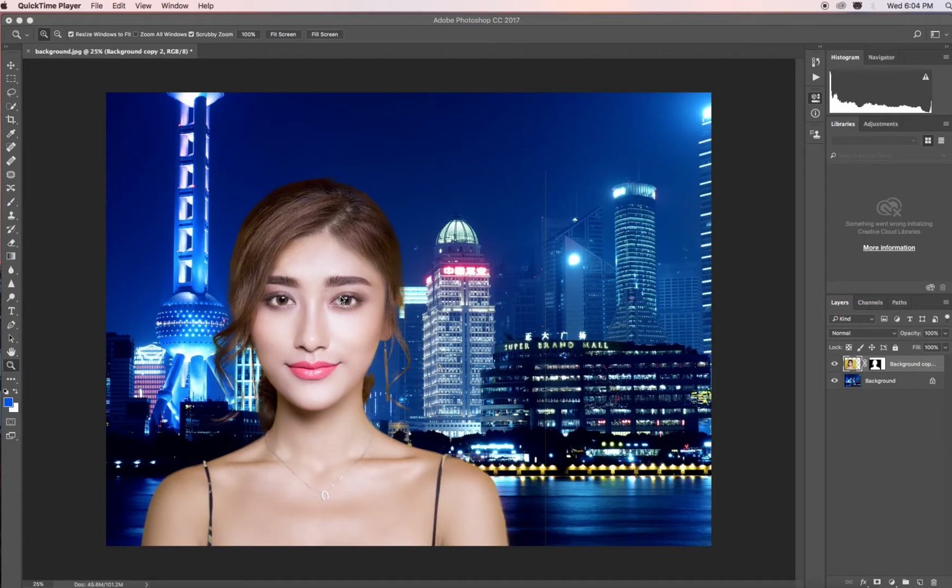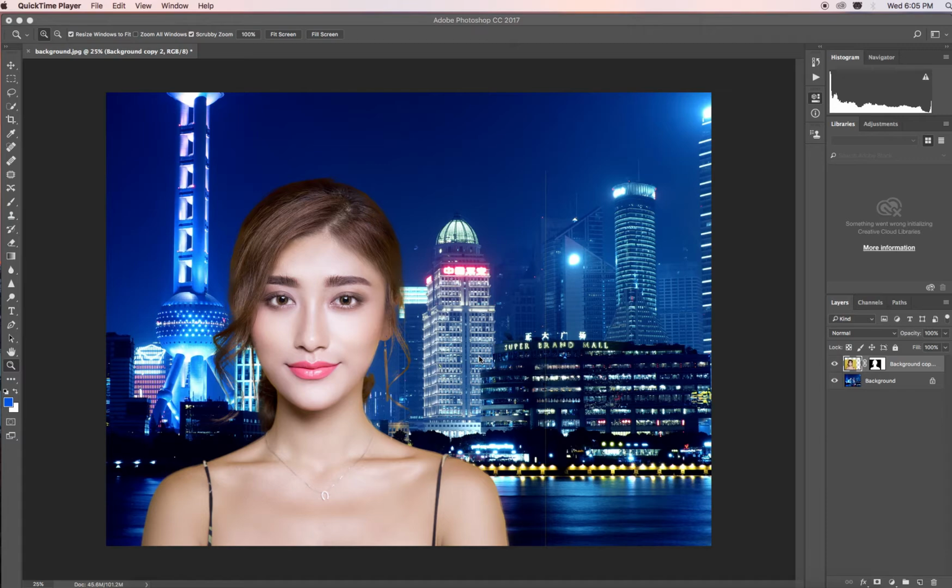Okay, now we come to the point where we are, for lack of a better term, balancing the scene. You can see that the model's complexion is totally at odds with the background scene. Shot at night with lots of neon blues in the background, and she's shot with a full flush of natural lights, or at least the same color temperature as natural daylight. And it simply doesn't add up in terms of her belonging in that scene.